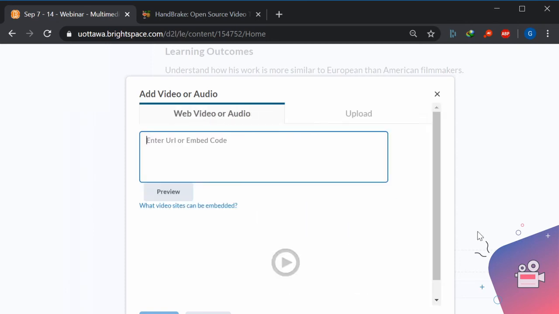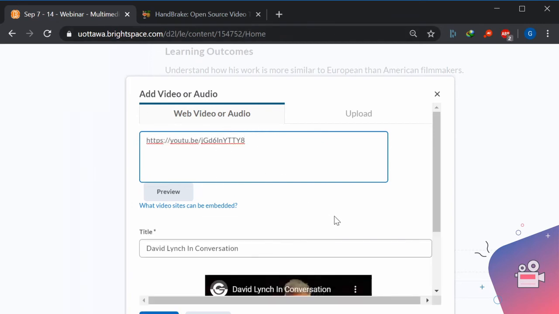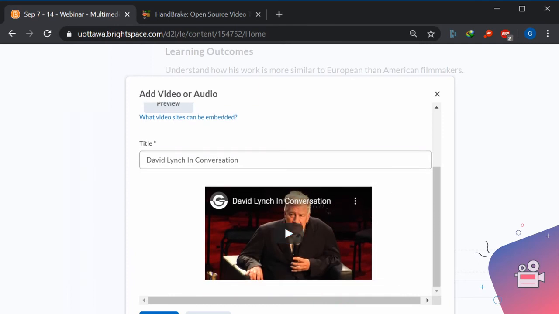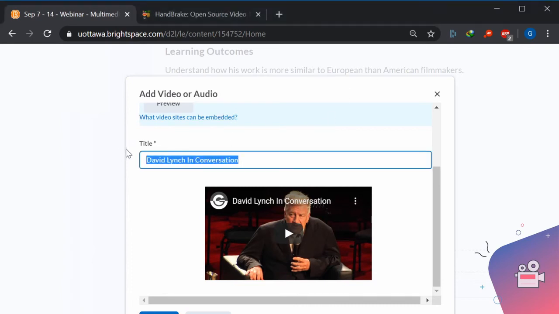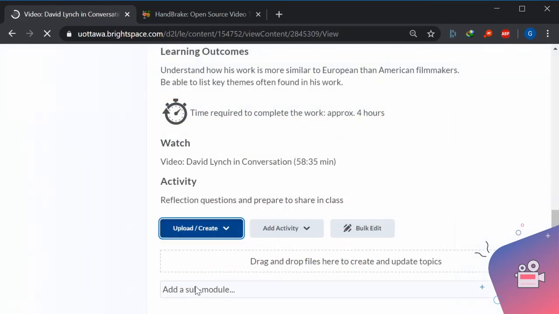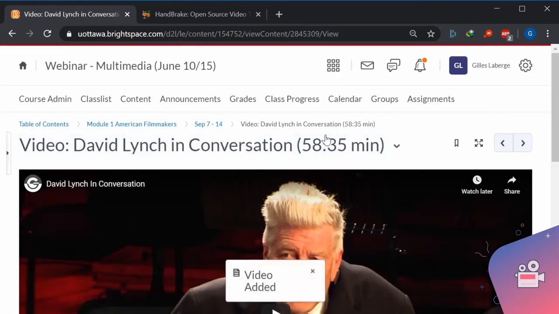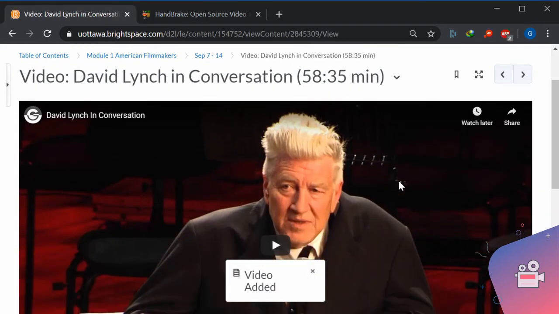So let's go to the left. The left lane is where we're going to put our embed code. Let me go ahead and place this. I'm just going to change the title. I don't like the title that it's putting there. So let me paste the title. Same title I was using above, so it's easy for the student to see. Let me click on the save button, which was barely on screen, and the video link has been added.